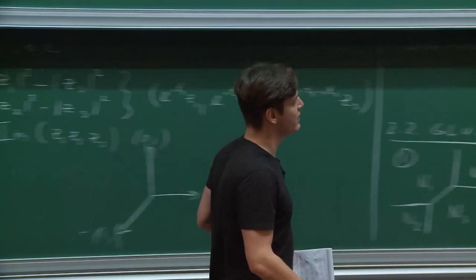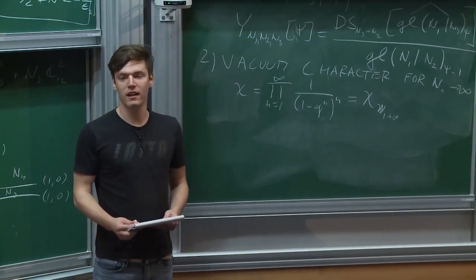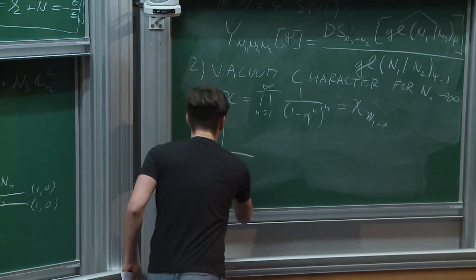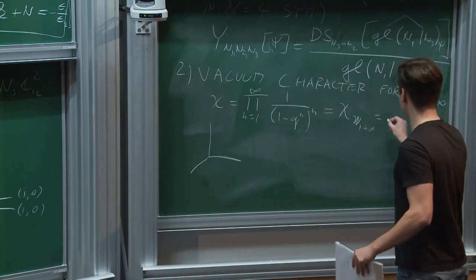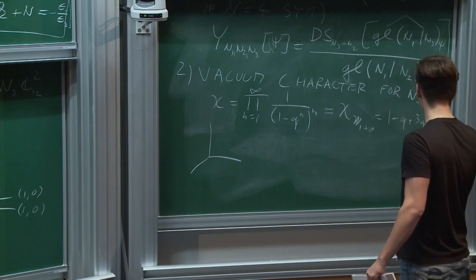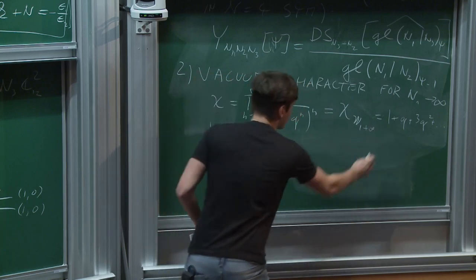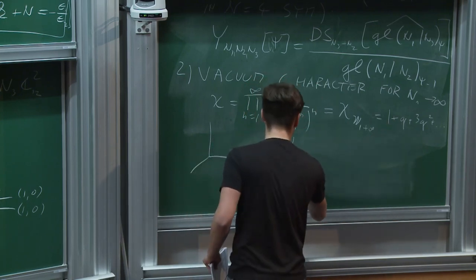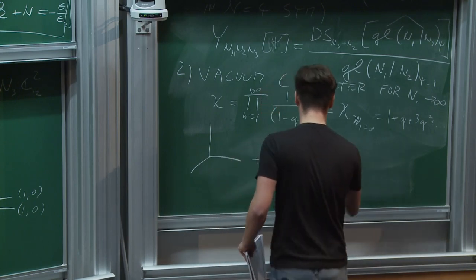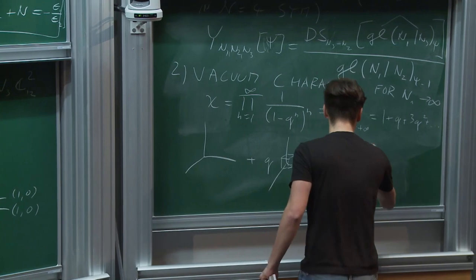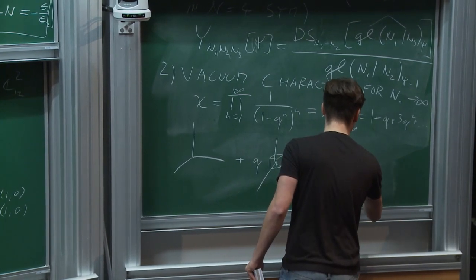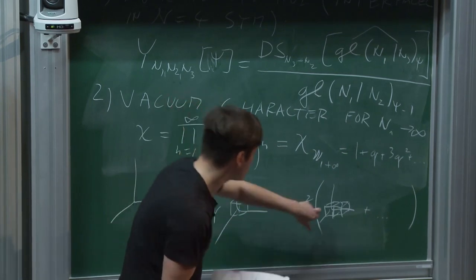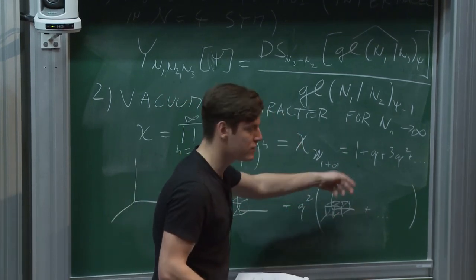I can actually show, because it's kind of fun. The MacMahon function is known to count 3D partitions, boxes that fit into a three-dimensional corner. If we expand this character, we get 1 plus q plus 3q squared, and so on, where the 1 corresponds to the empty corner. The q corresponds to a single box put in the corner. And this 3 corresponds to the 3 ways you can put 2 boxes in the corner. You can stick the other box here or here, from 3 different sides, and you'll get 3.